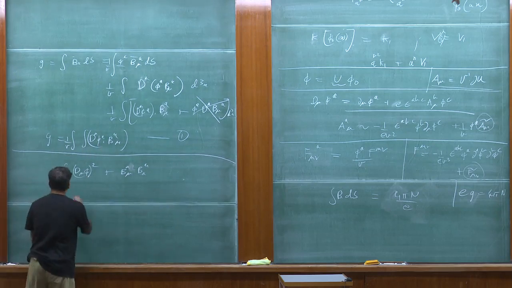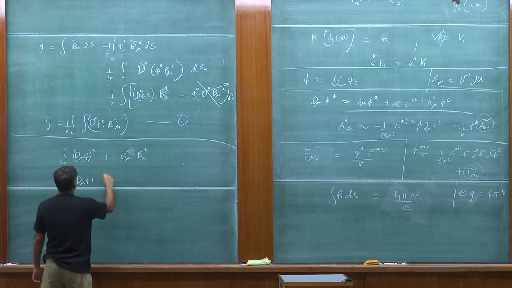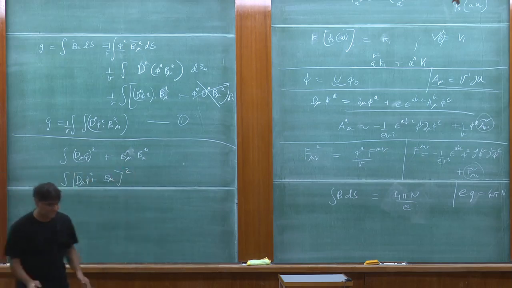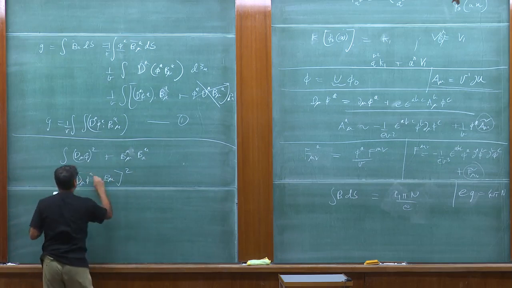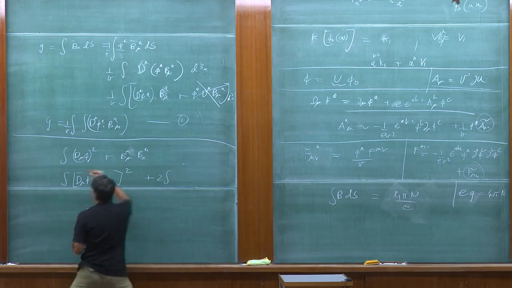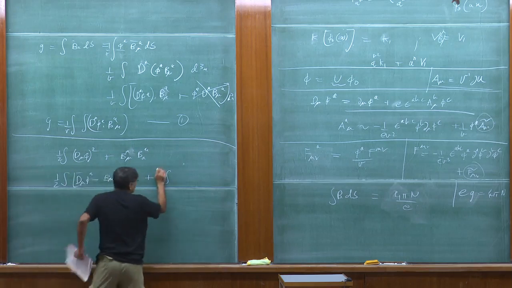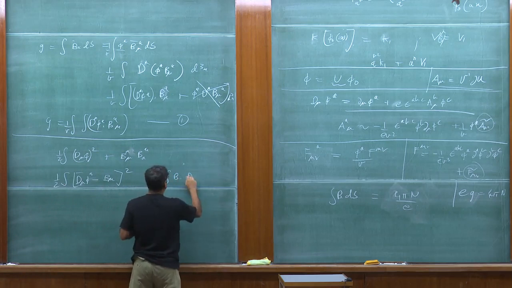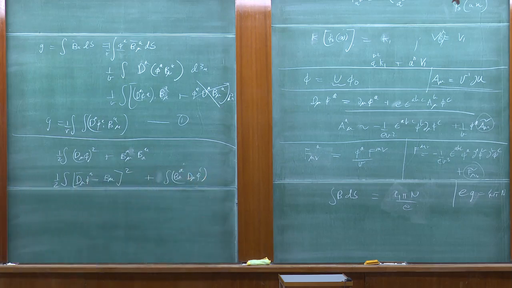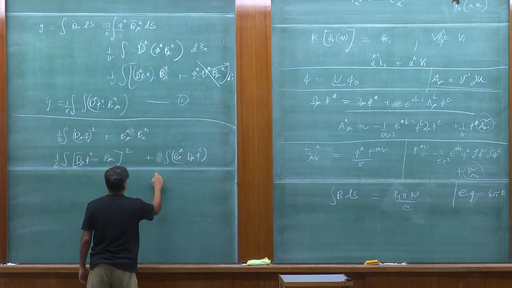And so what we can do is to write this as (d_mu phi plus B_mu) the whole thing squared, minus B_mu squared plus 2 integral. So actually the energy has a half, right? Because the kinetic term for a real scalar field has a half. So this is half, and there's no 2, and there's an integral B dot d_mu phi. Okay, but this quantity was equal to v times g.